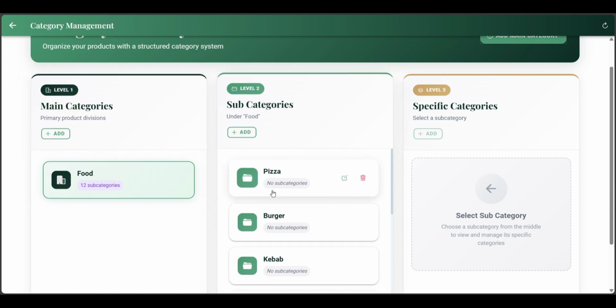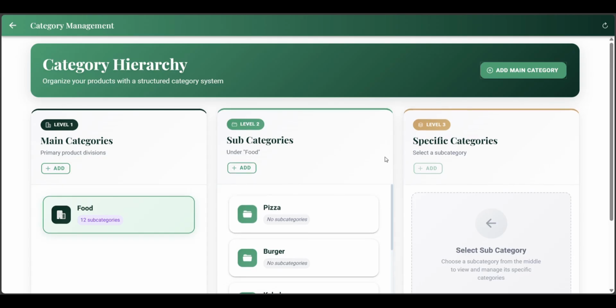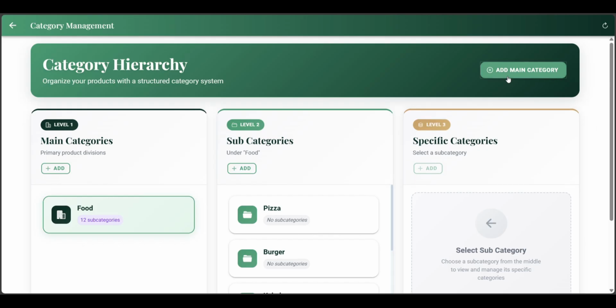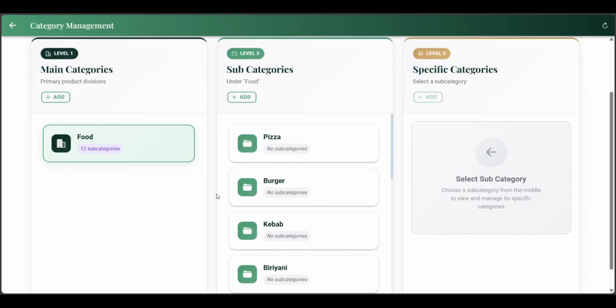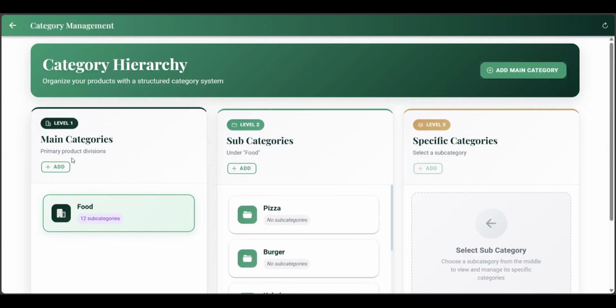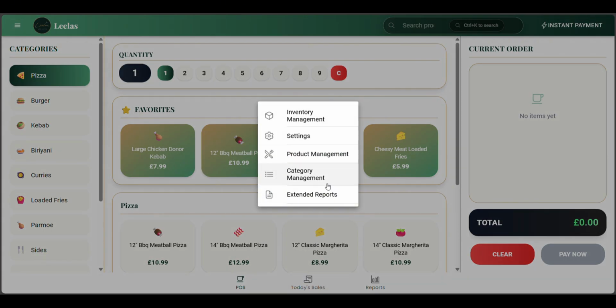The user can add subcategories and categories here and manage them. And if the user wants to go further with a specific subcategory, they can add level 3 categories. So this is the category management page where they can manage the categories and other stuff.